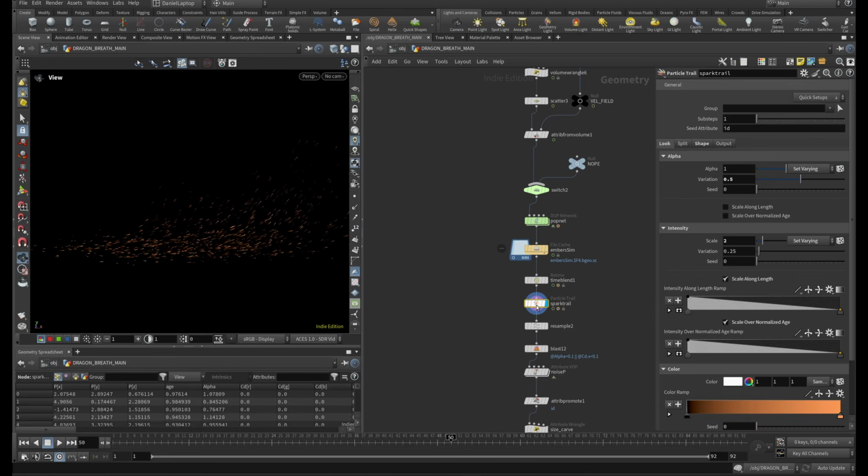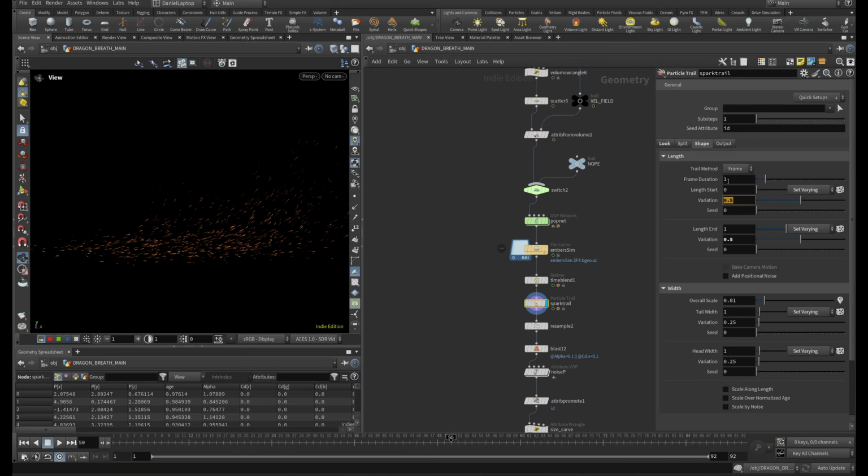To give them the Embers look, I'm using the Spark Trail node, which already has a lot of cool functions in it. It's going to basically create the lines, the Embers lines, and I can control the color intensity, the alpha, the length of the Embers, so I don't have to build all those things by myself because, well, basically I'm very lazy.